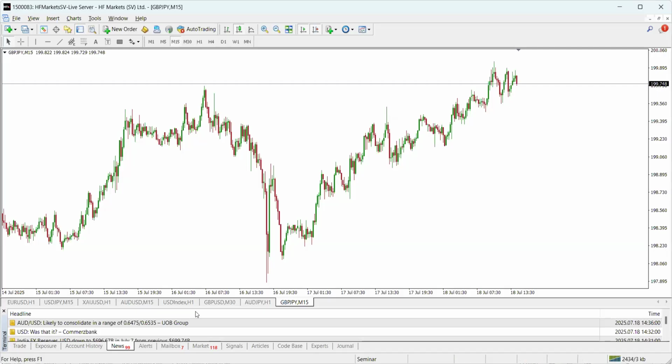Typically in the market, this is what price movement looks like. It never moves in a straight line. You have ups, you have a breather, you have a continuation, you have a breather, you have a continuation. Sometimes the breather goes longer, and then of course you have a continuation, you have a breather.